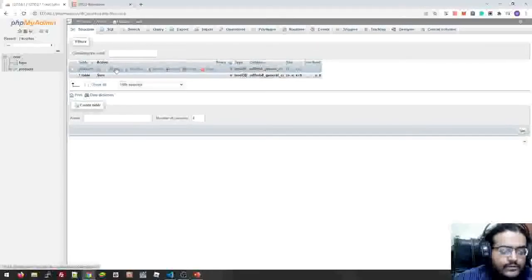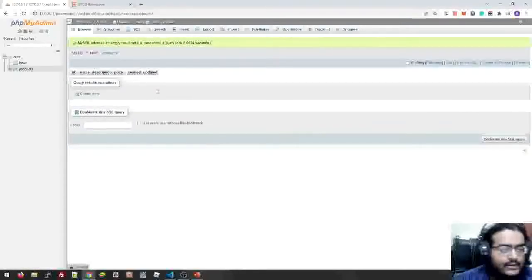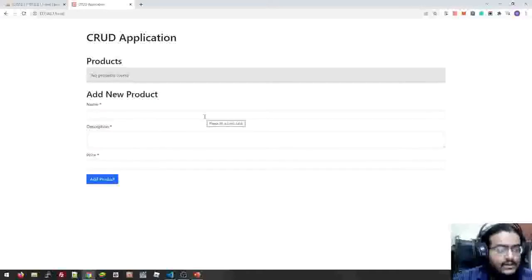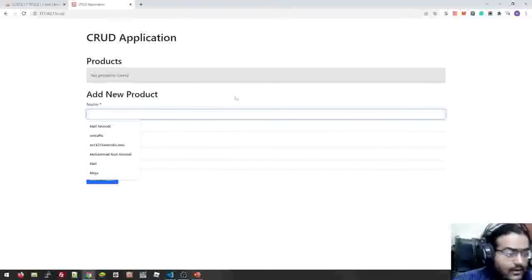We can confirm that indeed there are no rows in this table by clicking on the browse button, and as you can see it says over here MySQL returned an empty result set, which means that this table is empty. We'll go ahead and add a sample product.